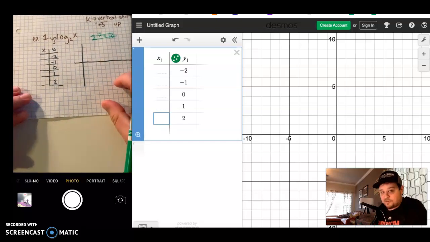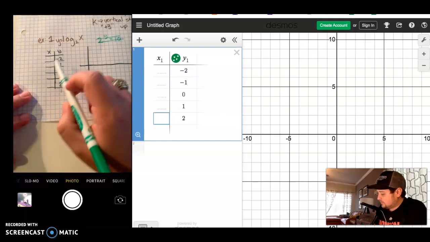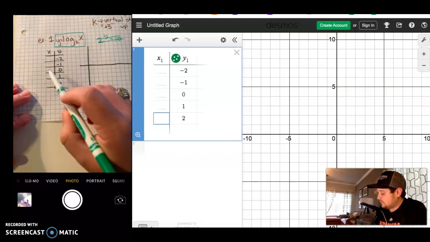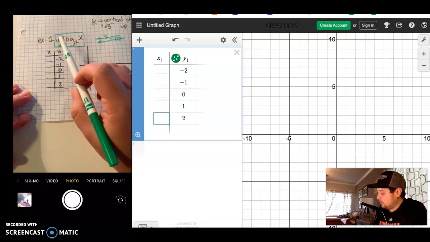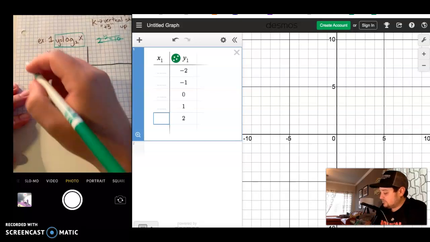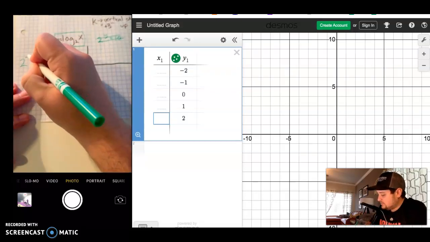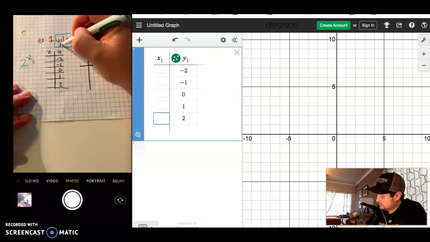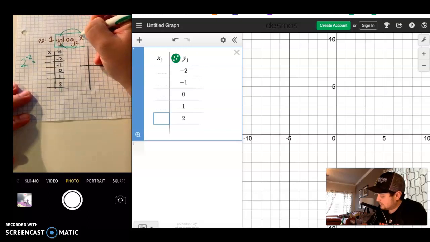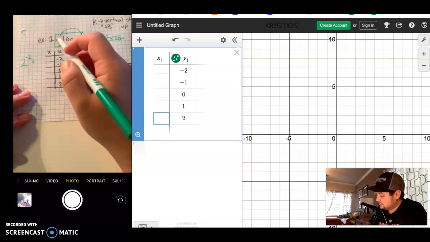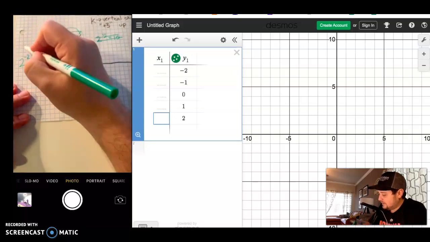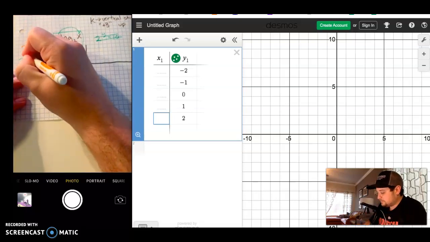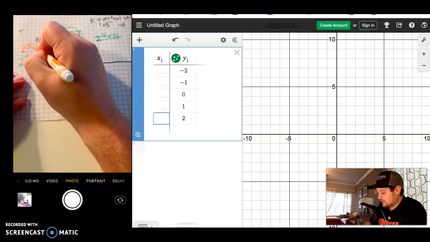So I'm going to do some of that work over here to the left. All right, so what we're going to do is look at what the x value is for this function. All right, we want to look at what that x value is when y is -2. So let's start like this. We're going to say 2 to the -2 power. And again, we're doing that because you walk it around, right? 2 to this exponent gives you this answer, right? So 2 to the y gives you the x, right? That's actually a good thing to write down. Let me go ahead and add that to our notes here. So 2 to the y equals x, all right?